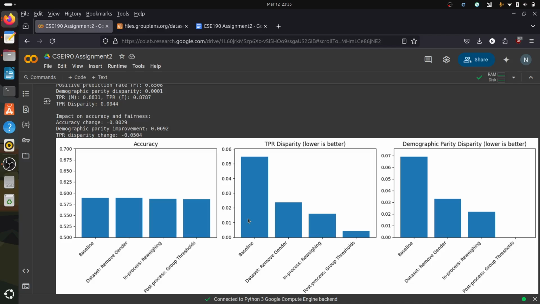Plus, looking at the rankings and the changes, I do think that gender didn't play that big of a role for the recommendation system. I do think that for fairness, as can be seen, we did make the model more fair. We did reduce the accuracy a bit.